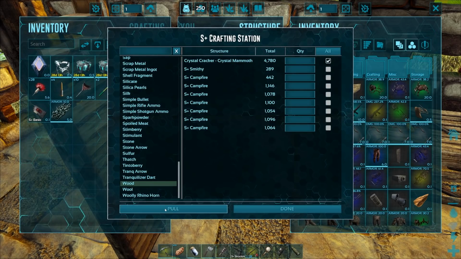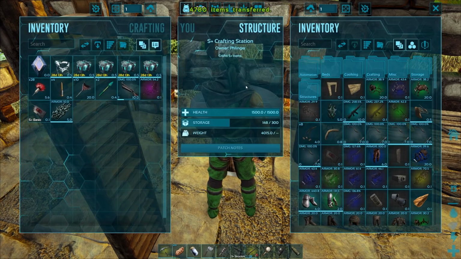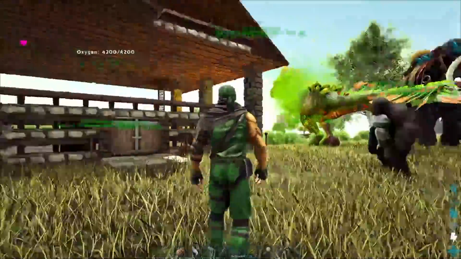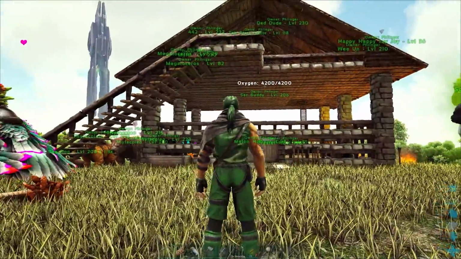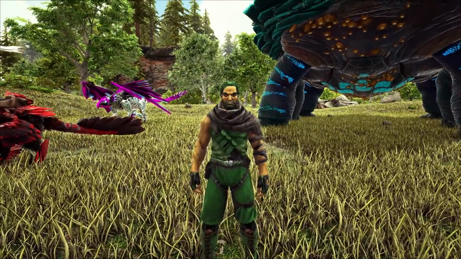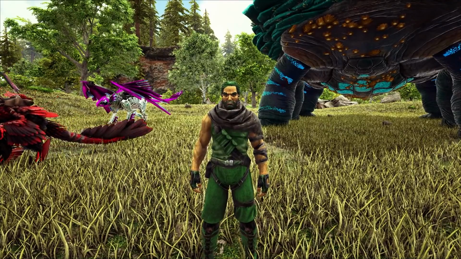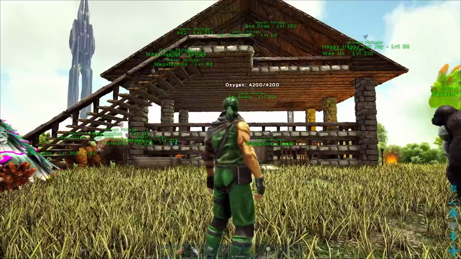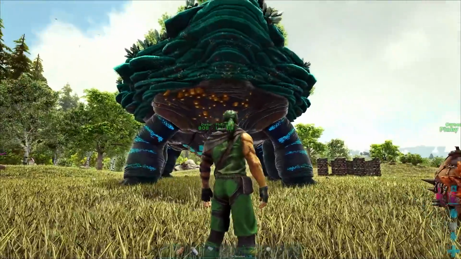There we go. Crystal Cracker. Bam. All right. I want to build a base on the back of Bob. That way we can actually have a mobile base. Because this base right here, I like it, it's okay, but honestly, I would like to base elsewhere. And with Bob, we can base elsewhere. We can go find any spot we want to, and we can build there.